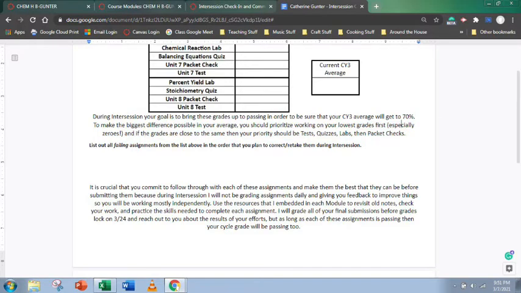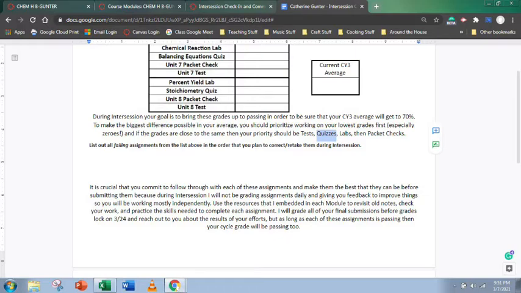So I have an opinion on what I think should be your priority, mostly low grades and zeros, and then of course test grades will help your grades a lot, and then that stoichiometry quiz and other quizzes are pretty quick and have a big impact on your grade. But that being said, you don't necessarily have to go with my order. It doesn't necessarily make sense for everybody, especially if you have no idea what you're doing on your stoichiometry test. It might be easier to start with the quiz because that shows you the correct answers to the first attempt or second or third, and then you can just keep reattempting and learning from your mistakes until you get good enough to maybe attack that test.